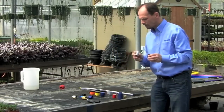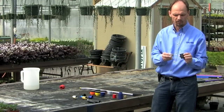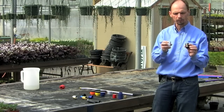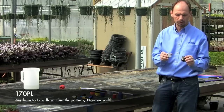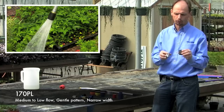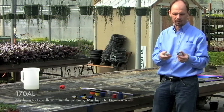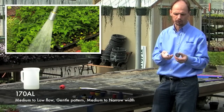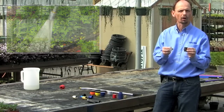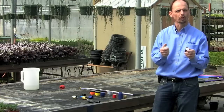Next, water breakers which have the same hole size, the same pattern, are called the 170 AL, which is the aluminum, and the 170 PL. It's a miniature version of the 400. This is really good on hanging basket wands and great for watering 6-inch pots, 8-inch pots, and window boxes, things like that, where we don't really want to get the foliage too wet. A lot of them have been used historically also on some of the automatic watering systems in tools out in the market like the Echo.